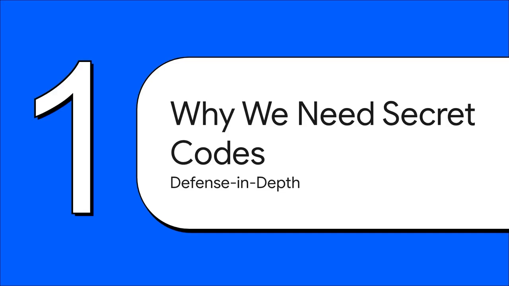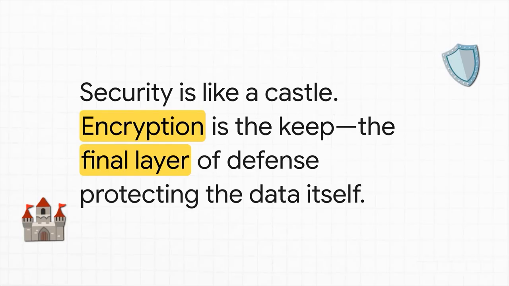Beyond just passing secret notes in class, why is cryptography so absolutely critical in our digital world today? What are we actually protecting? Well, the reality is that no single security measure is ever perfect. It's just not possible. That's why the experts talk about a strategy called defense in depth. And the best way to think about this is to imagine a castle. You've got a moat, you've got high walls, you've got guards at the gate. But what if an attacker gets past all of that? Well, cryptography is the keep, that heavily fortified tower in the very center. It's the final, strongest wall that protects the most valuable thing of all, the data itself.